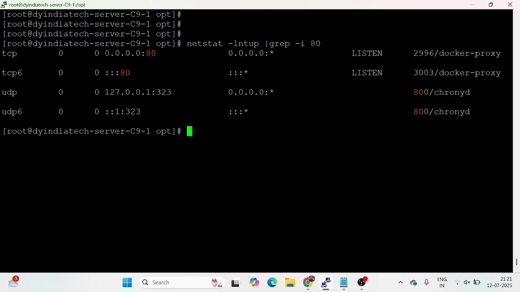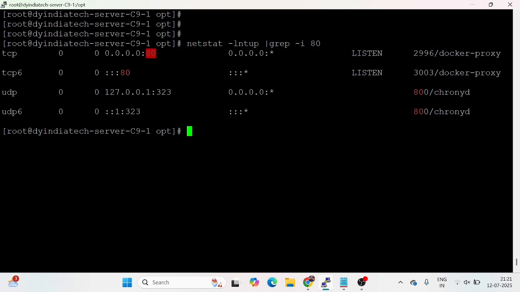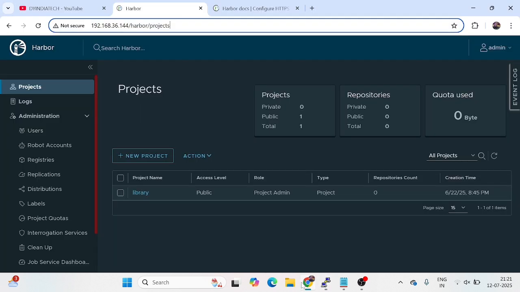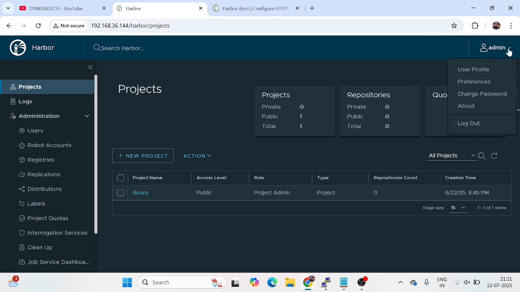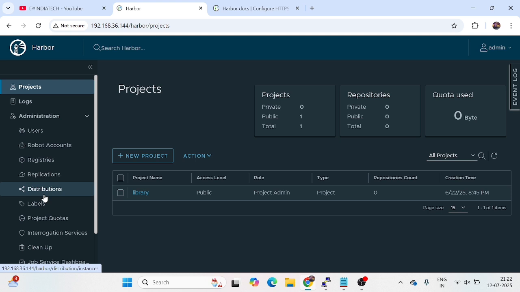Now port 80 is listening on Docker proxy. With the help of port 80, we are able to log in to my server registry. Let me try to log in again. So I am able to log in successfully.